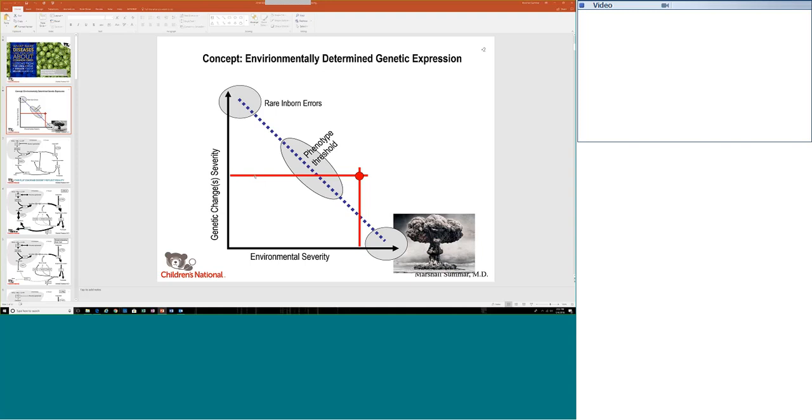Mild genetic changes interact with the environment, and that's what gives us a lot of different disease models. Now, given the sophistication of genetics that we have now, for mild genetic changes, not the rare ones, we actually have to make the environment a little more extreme before we'll see manifestation. I'll describe some of those scenarios later, but it makes sense. That just raises the bar when you've got a milder change.